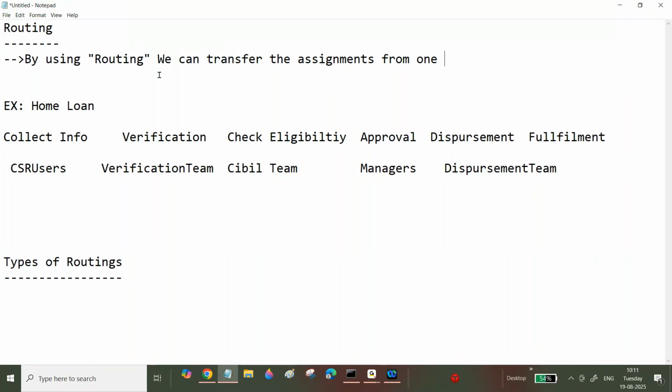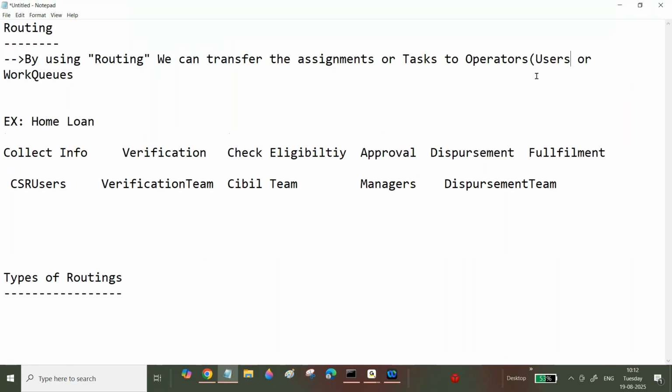We can transfer assignments or tasks to operators or work baskets, which means work queues. Operators means users. Work baskets we can also call work queues.